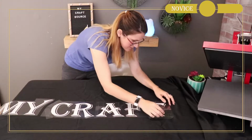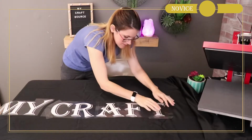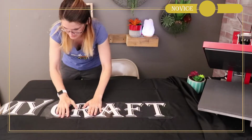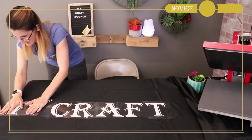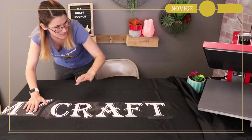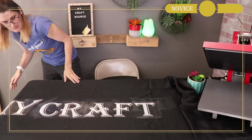Once you get this placed on here, you just want to make sure you're pressing down your carrier sheet real good, so that way it gets a good bond to the tablecloth. So that way when we start moving it around to go and press it, then we won't have any issues.